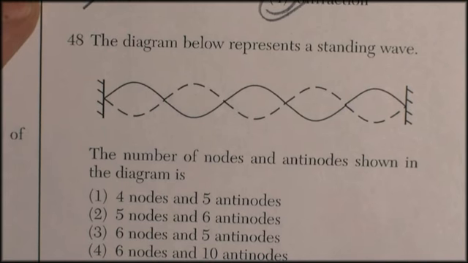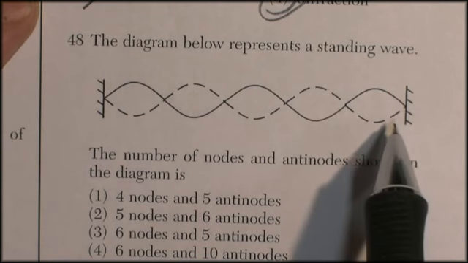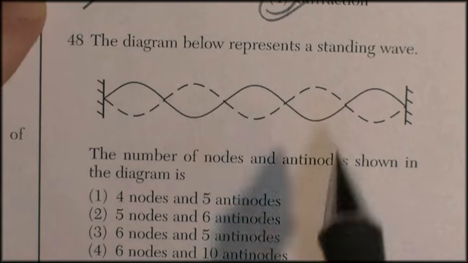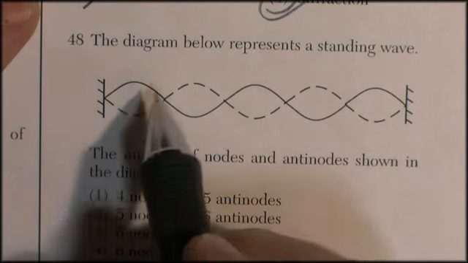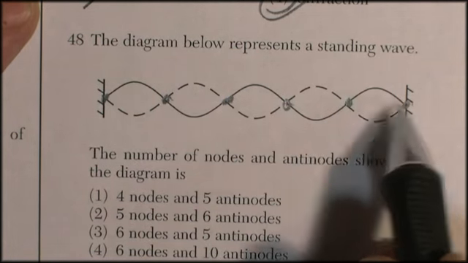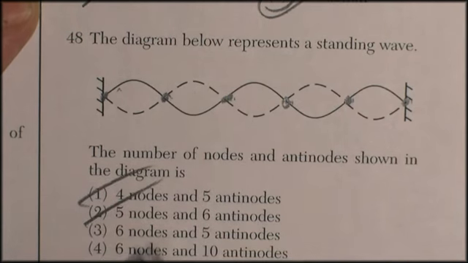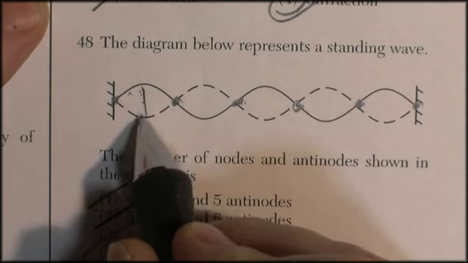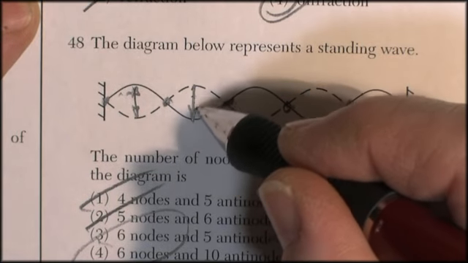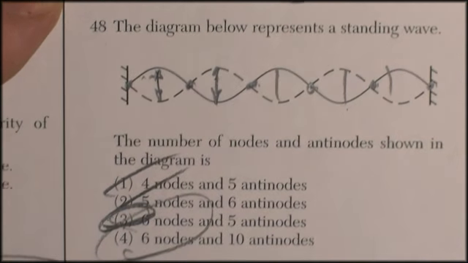Question 48: the diagram represents a standing wave. You send a wave one direction and it interferes with its reflection. The number of nodes and antinodes—vocabulary. These are nodes, regions of no movement. There are one, two, three, four, five, six of those. So six nodes. These are the antinodes, regions of maximum amplitude. There's one, two, three, four, five of those. Choice three is the correct answer.